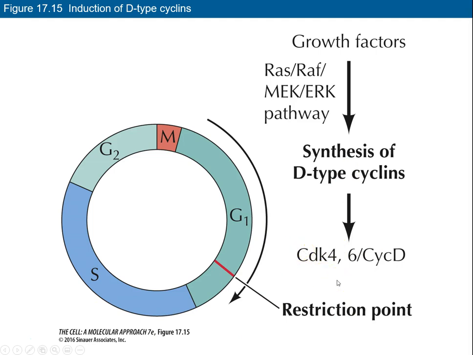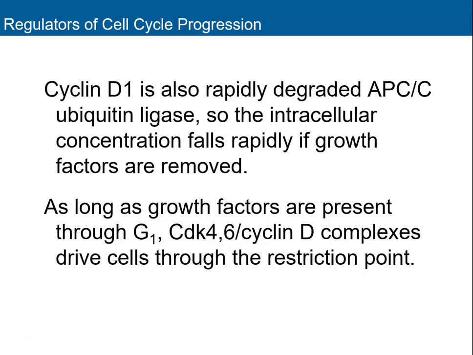So if we're saying it's going to stimulate proliferation, we kind of had that. Remember, we had this side-by-side comparison of growth factors and cytokines. Growth factors will stimulate proliferation, cell cycle. How do they do that? One of the big players in how they do that is by producing these D-type cyclins, okay? And so again, you can see that these D-type cyclins are now associated with a different type of kinase. But in terms of what's happening and how that progression happens, go back to that first diagram that I showed you with some of the specifics. That same kind of thing is going to be going on.